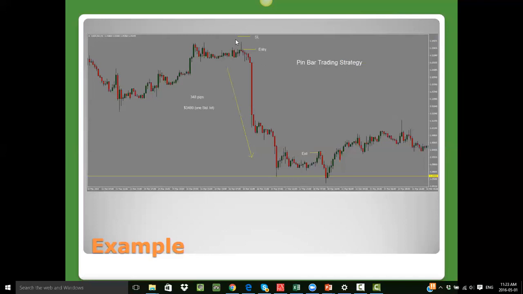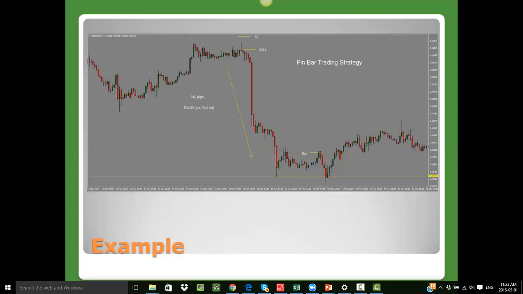So here we have, again, a pin bar. And if we take a look, we would draw our support and resistance line. Looks like my support and my resistance line is missing here. So a question that came in was, what do you do about the long pin bars that are created by the news?